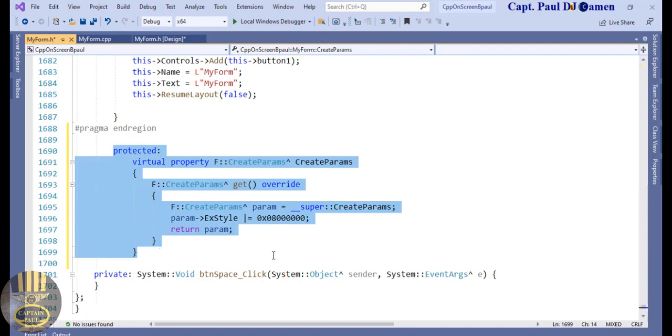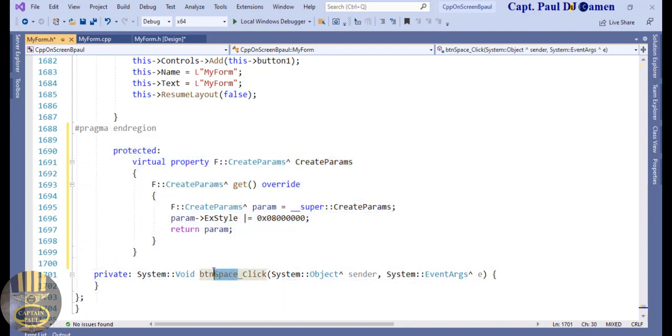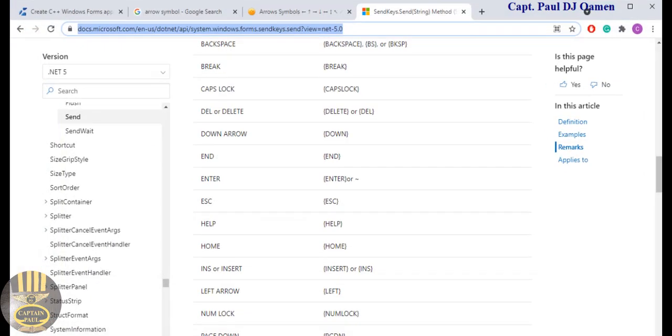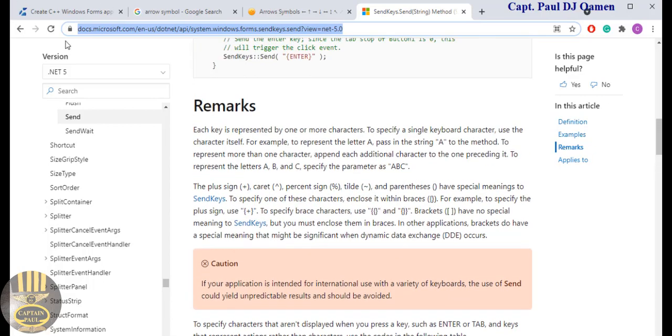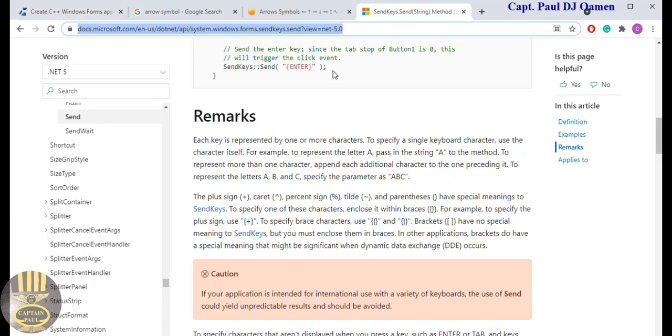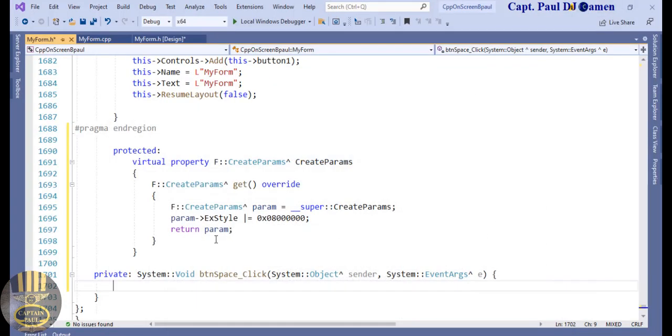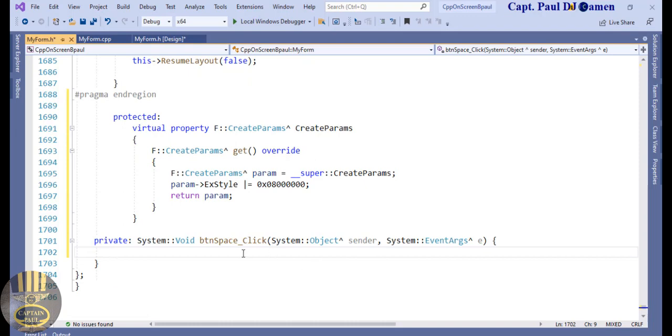All right. Now, for the very first lines of code, I do have a space bar in here. I can just take care of that right away. So let me show you guys this. If I come in here now, you see there's nothing about space in there. So I can always just make that up. But the code that we're meant to use for that is right here. I'm going to copy that. That is the enter line of code in there. I might as well use that for enter. But in here where I have the space, paste that in there and get rid of this. There. That is my space taken care of. Now let's go back to my design.